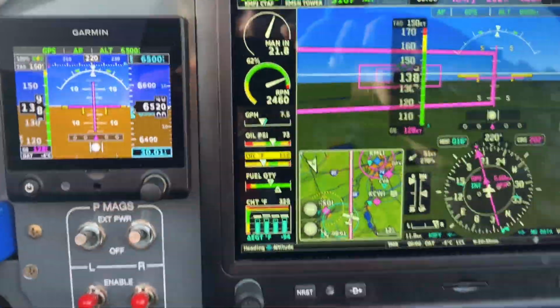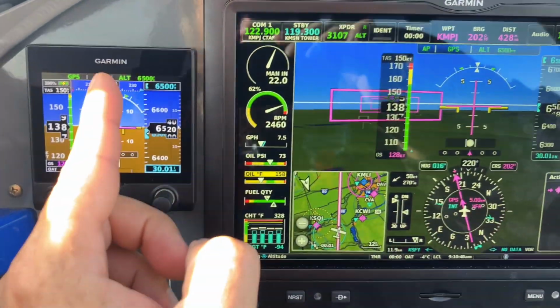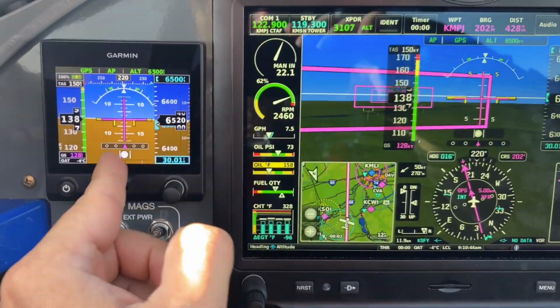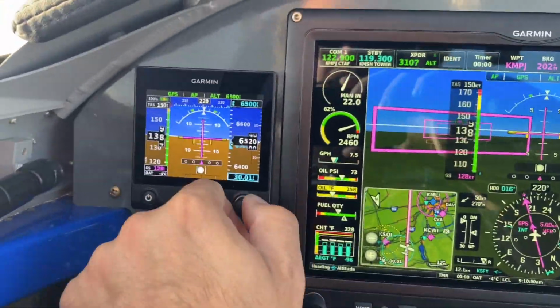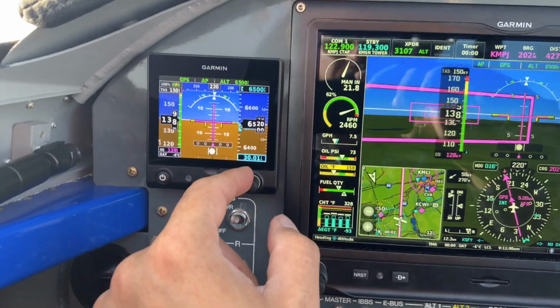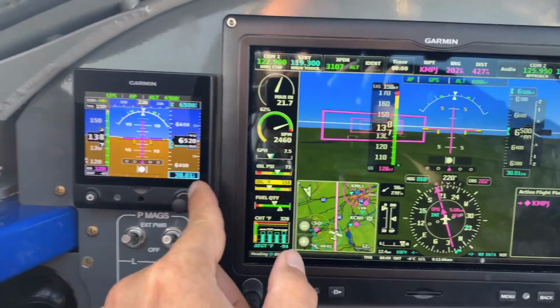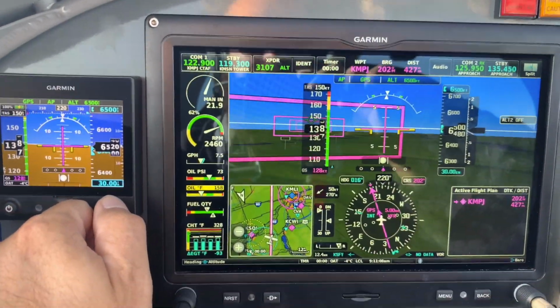It's interesting, you can see that it shows almost everything that's on here, right? You can see the autopilot stuff on the top, you can see the heading, you can see the flight director bars, altitude, airspeed, etc. I actually tune my altimeter setting on this one because it cross-feeds. So it shows 3001 here, 3001 here, and if I change it, it changes on both.